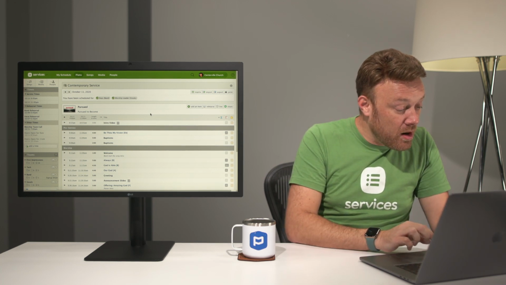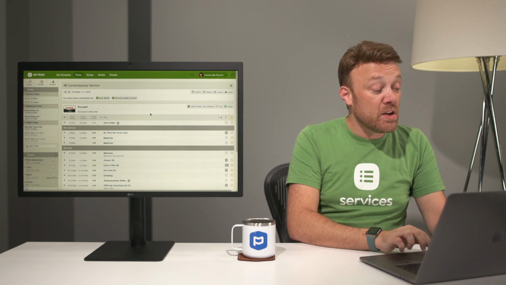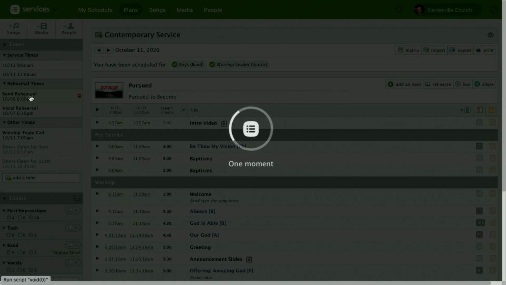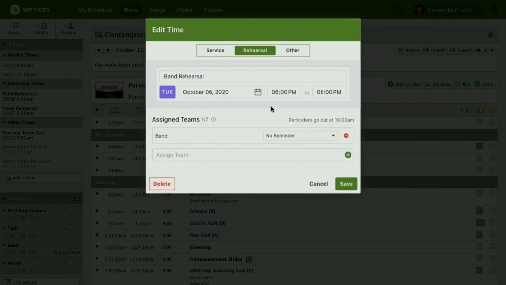So we are now going to show you one other really cool thing here. When I'm in these times in band rehearsal, the other thing is you can have automatic reminder emails sent. So my band, I schedule them 2 months ahead of time, and it's not the same people every week. So it's really helpful for me to have Planning Center send them an email the week that they're going to be serving so that they remember.